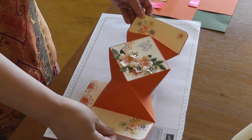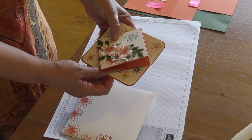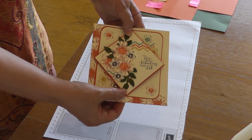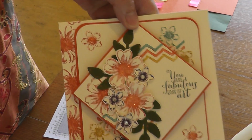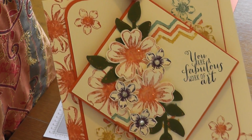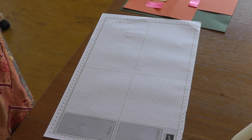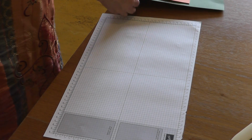But you can make an envelope for it to go into, so it's not a very big envelope that you have to try and send off. And there's a closer view of the card. So let's get started and I'll show you how to make this card.